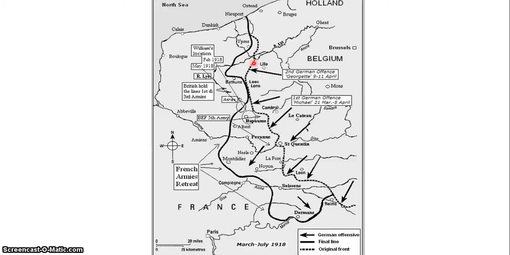So you can see the dotted one is the line at the beginning of this offensive in early 1918, and on the 21st of March, the Germans let loose and push in this direction. Now, there's 5 different aspects of this offensive we're going to take a look at. If you can't remember the names of all of them, that's fine. The important thing to understand is that it is a series of offensives, one after the other. We've got 5 in total, and we'll take a look later at why they stop. But we've got a series of offensives that are very well planned and very well coordinated.